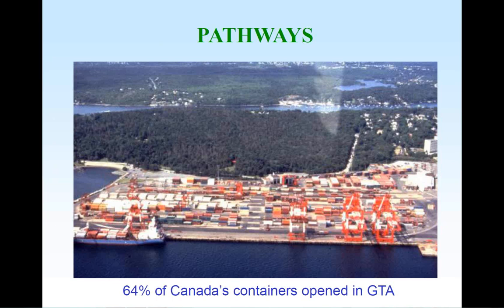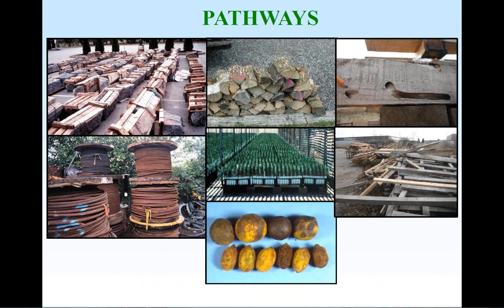We ignored things for many years because the manifest would say it's shipping marble. Well, who would think you'd have to look at marble? But when you find out that the marble is surrounded by low-quality wood that's infested with insects or diseases, then you end up shipping invasive species around. Wire rope spools themselves are infested and then taken out into the forest, used for logging in BC, and end up moving the species right out into the forest.